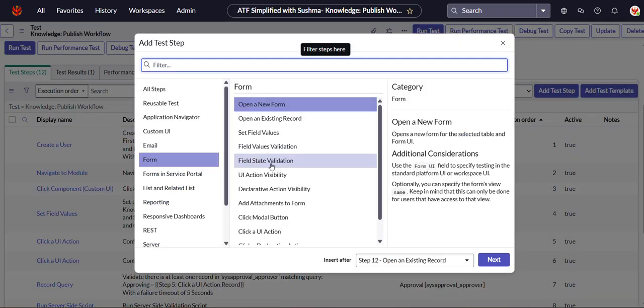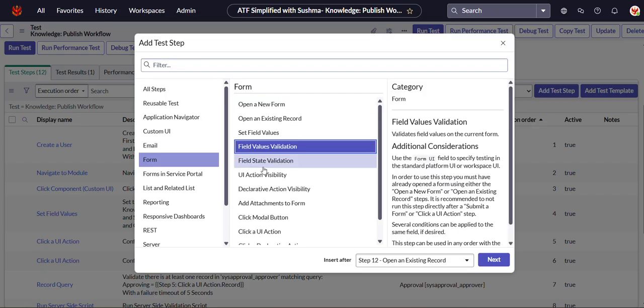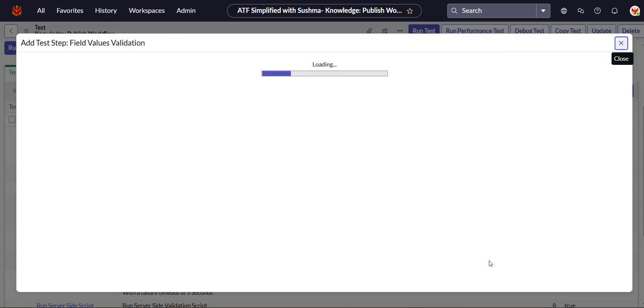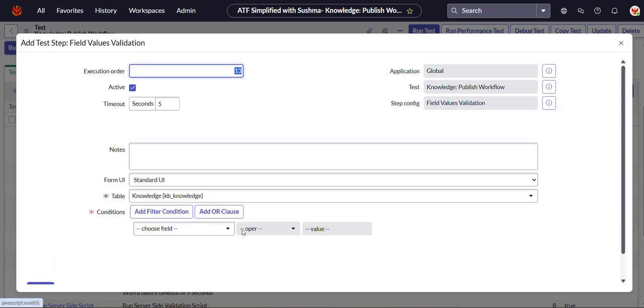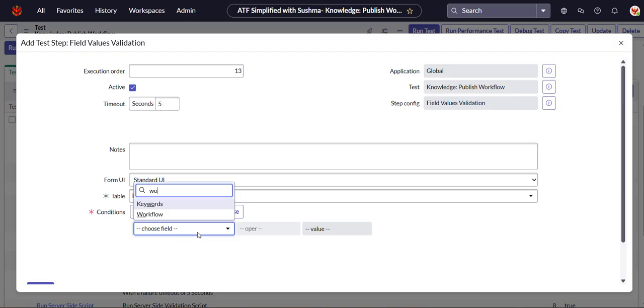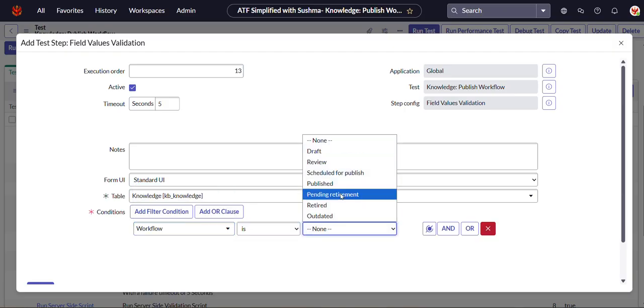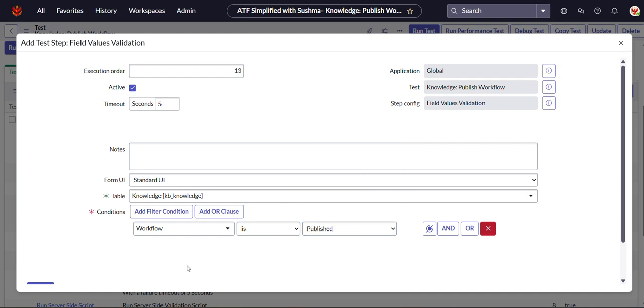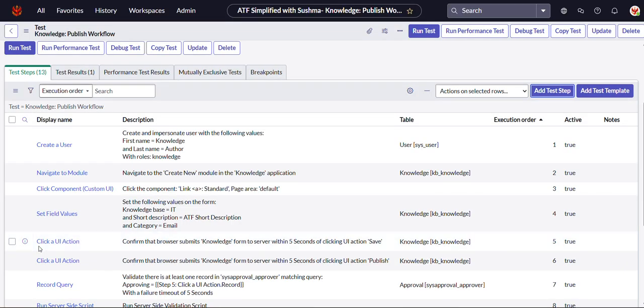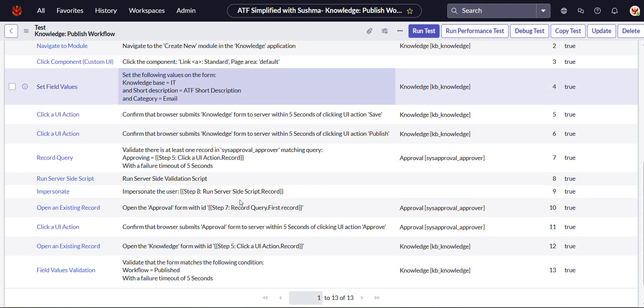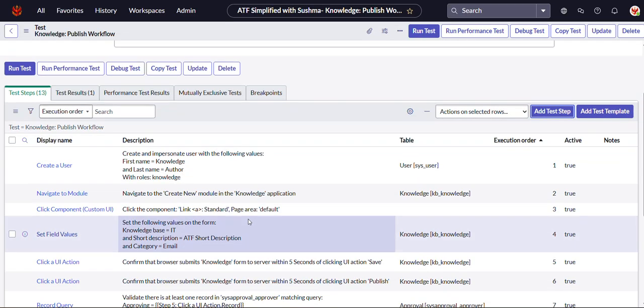And then we are verifying the field values, which is workflow. Okay. Now our implementation is done.